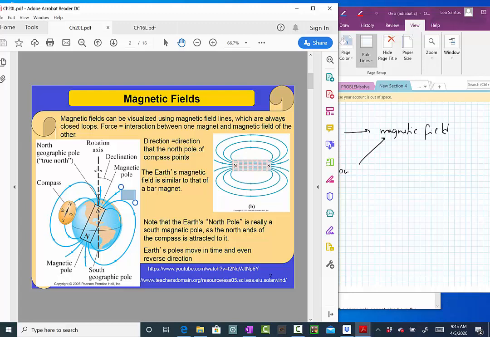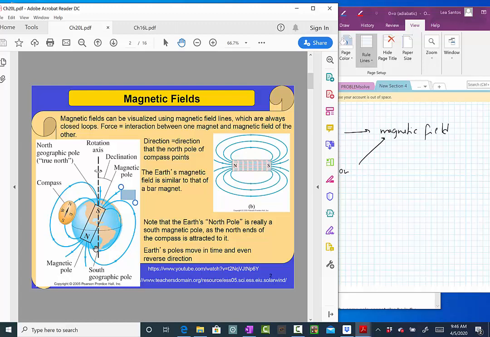This top here is what we call the north geographic pole, and here at the bottom, the south geographic pole. So here at the top, closer to Canada, and here at the bottom, close to South America, New Zealand, Argentina, and Chile. Anyway, so this top is the north geographic pole, and the bottom here, the south geographic pole. Now let's talk about magnetism.